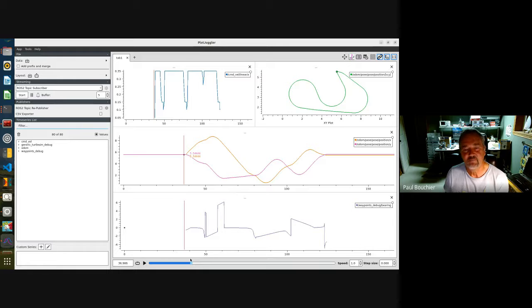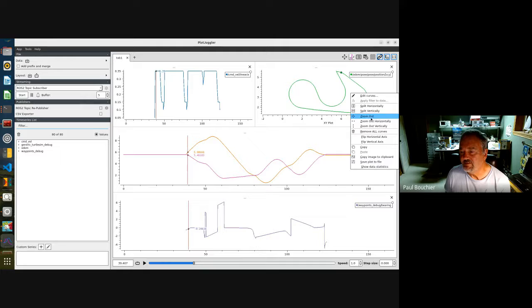But here's where it started seeking to the first waypoint shown on the plot of cmd_vel linear X. And you can see that the dot is moving along the 2D plot of the XY robot's path.